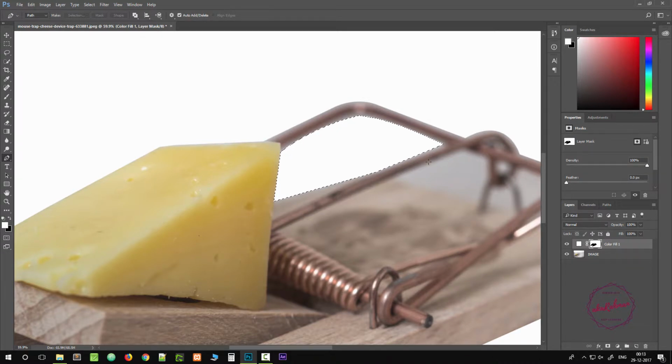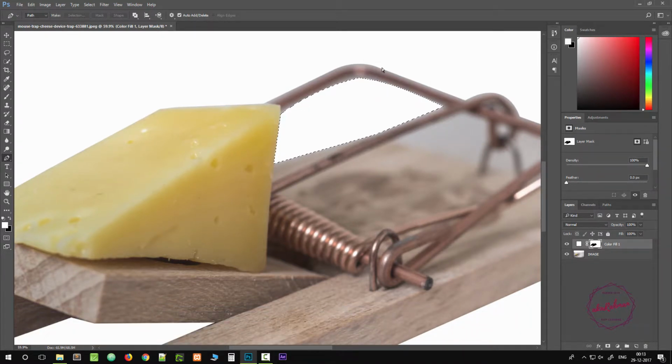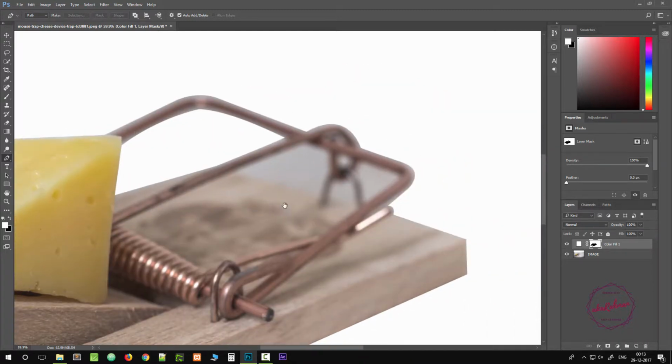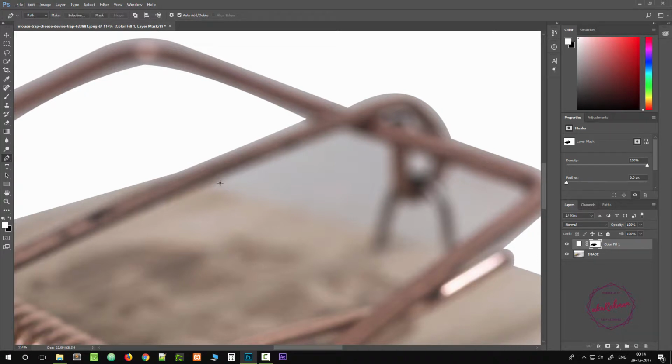Okay, so when white is selected, Alt and Delete works for deleting, and when X is selected, Alt and E is working for keeping the stuff which we want, which we have selected. Remember this. And again over here, press Ctrl D to get rid of the selection. Spacebar and drag. Zoom a bit in case we want to work a bit efficiently and in a quick way.